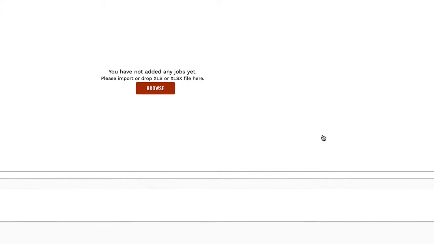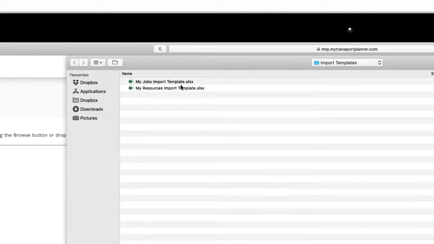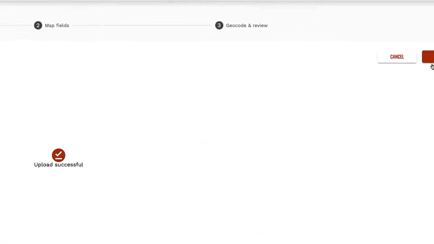We suggest that you download this file and that you familiarise yourself with the instructions in the import template, even if you use your own file, so that you know what information is required in each field. To download our template, select Download Template at the bottom right of the Jobs import screen and the file will be sent to your Downloads folder. Once your Jobs file is ready, select Browse from the Jobs import screen and choose your import file. You will receive a message to tell you that your upload has been successful. Press Next.